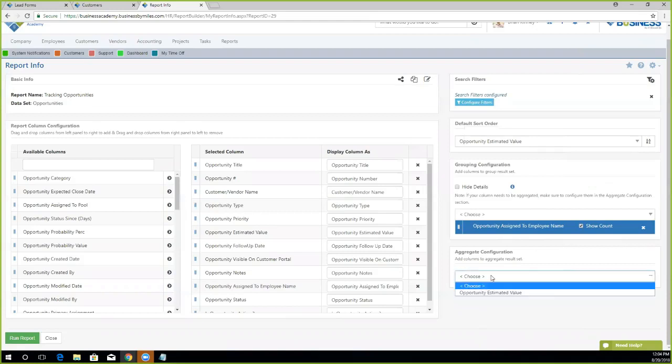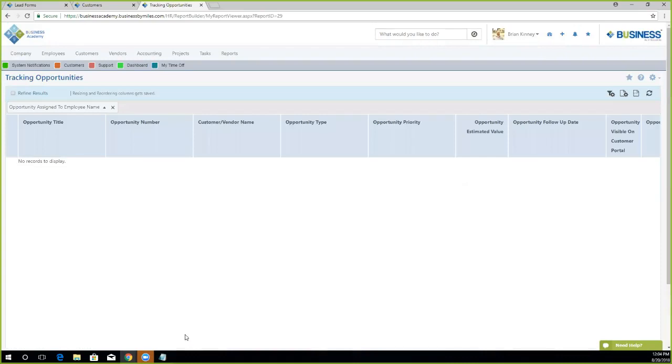Now, aggregation happens with numeric values. That does not include dates. So things like task budgets, order totals, transaction totals, and in terms of the opportunity, I can aggregate for estimated value. Now, when you choose an aggregation, you can either choose sum, which is going to add up all the information into one lump number. You can choose the average, which is going to take the sum and divide by the number of counts in either a group or the report. You can choose the minimum number or the maximum number. I'll choose sum to add up all that information and show us a total. Now, if I choose Run Report, we'll be able to view all of our findings.